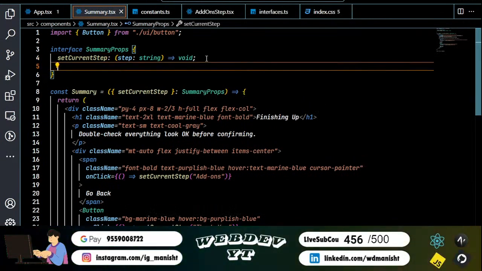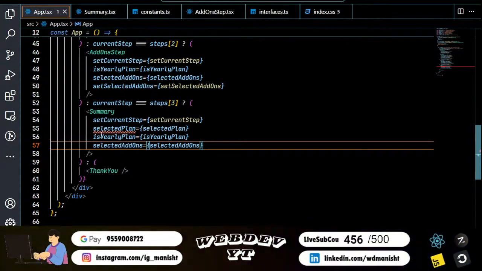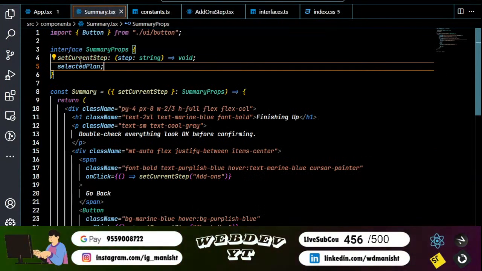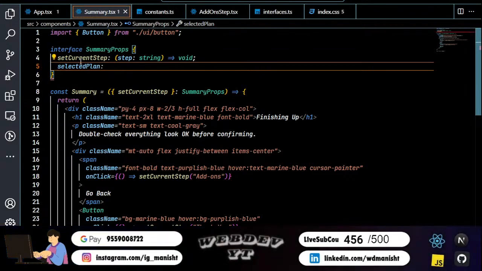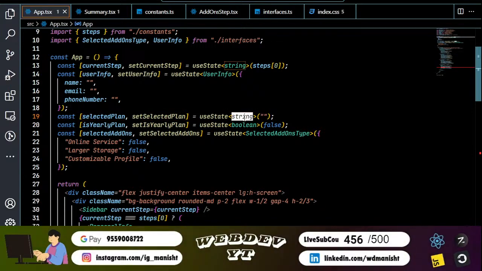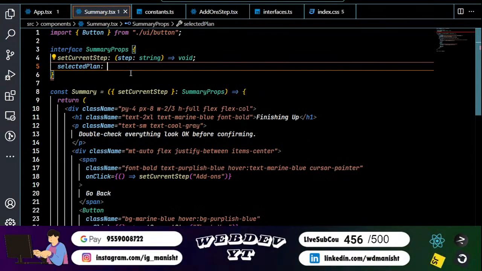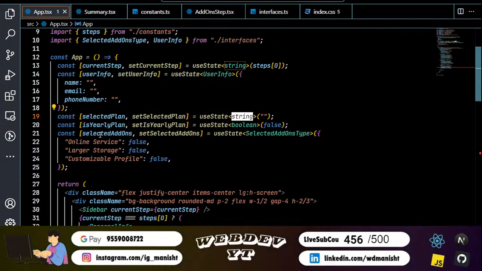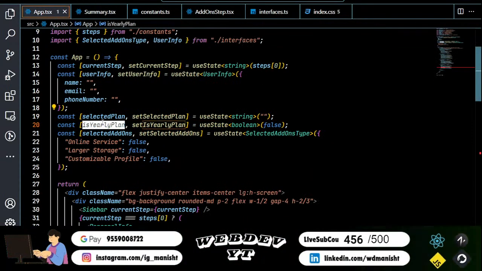Here I have created the interface for this component. So let's pass it the selected plan. Now let's see what is the type of selected plan. The type is string, so I will paste string here. Now there's also is yearly plan.